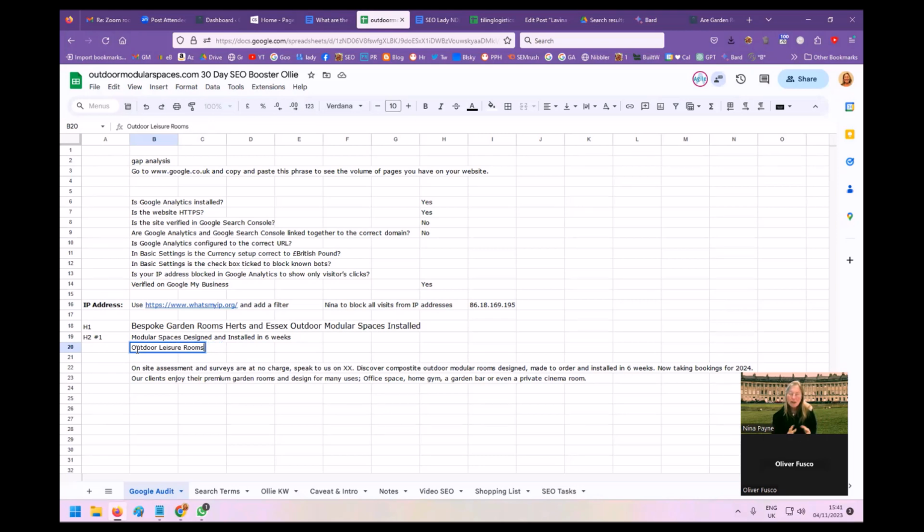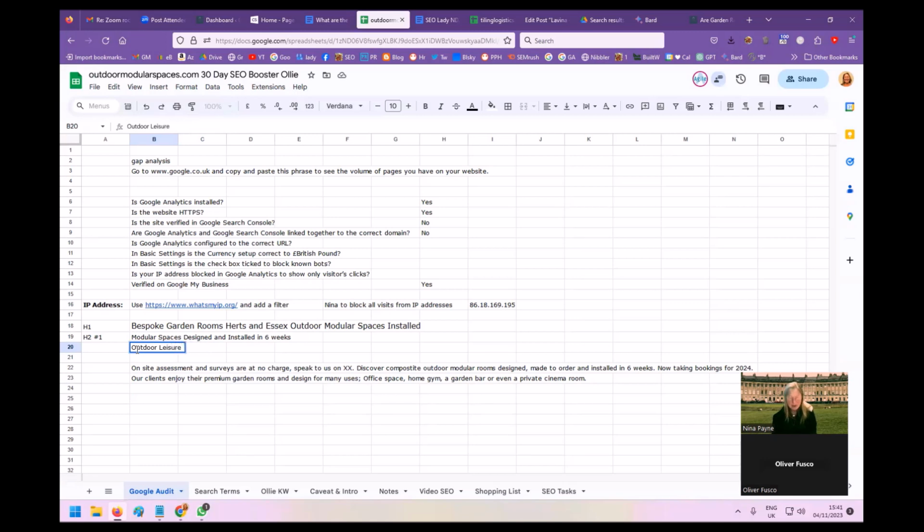When you say leisure, do you actually mean gym? No, I mean an entertaining space. Most of them are a games room that can turn into a bar or a cinema room.